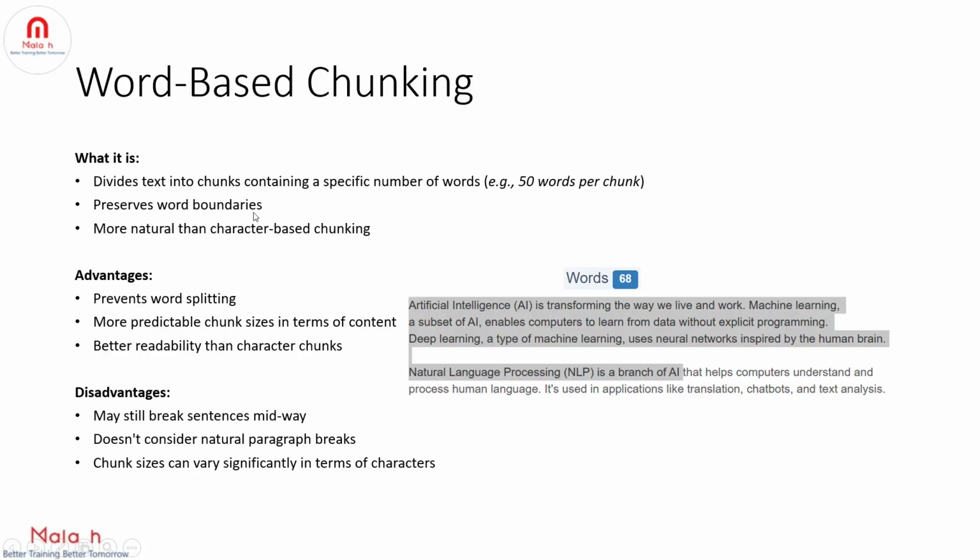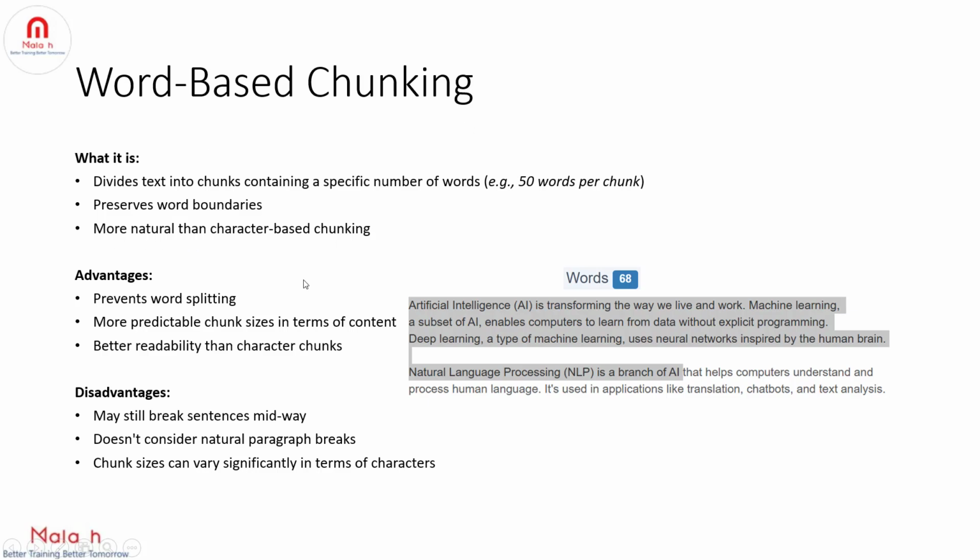So it preserves word boundaries more naturally than character-based chunking. In character-based chunking, let's say it completes 100 characters at "o", right? So we will lose the context, right? So at least with word-based chunking, it preserves word boundaries and it is more natural than character-based chunking.